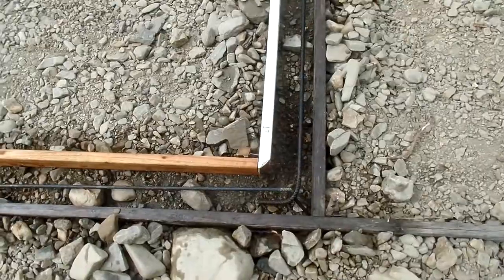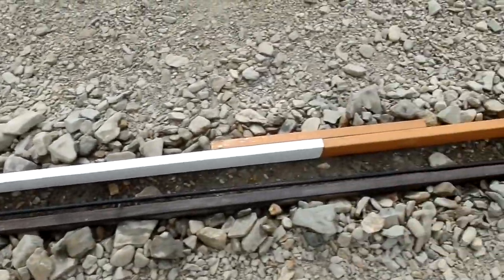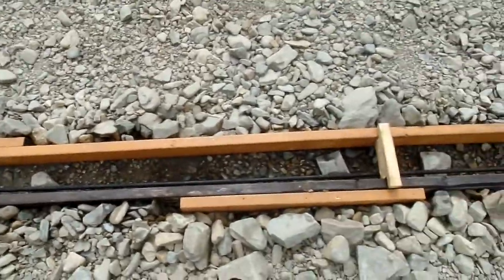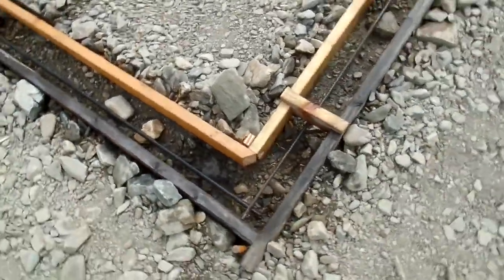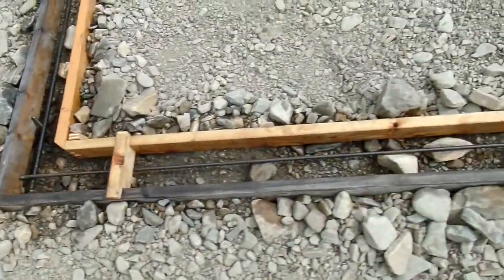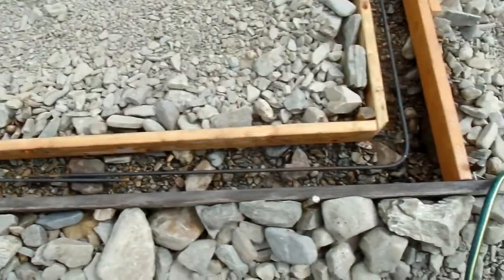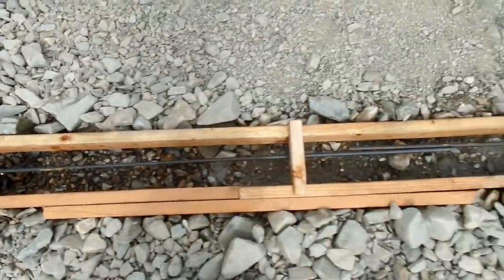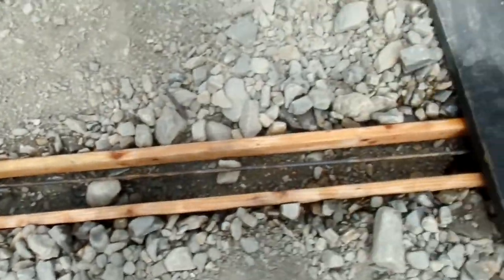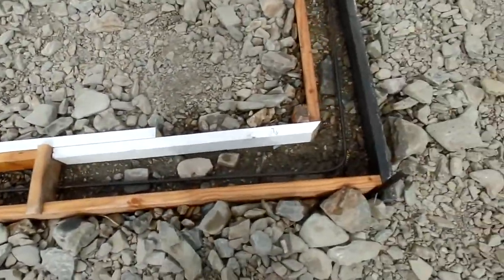So this is the final setup — it's just two-by-fours vertical, and they're six inches apart. This is a tiny footer. It's proportioned roughly like an actual code footer, but it's about half as wide and less than half as tall — literally only three or four inches deep. But I've got one string of rebar running continuously around the thing. It's a greenhouse, not a nuclear reactor — this should work.